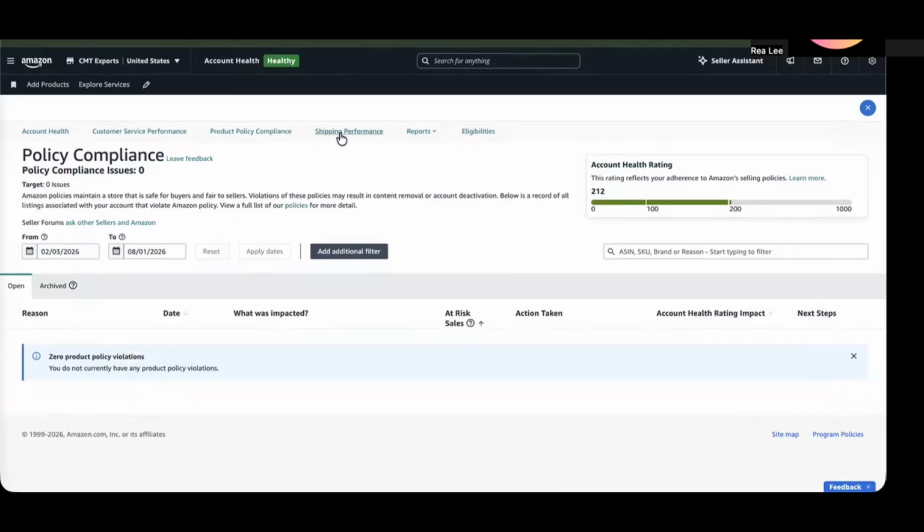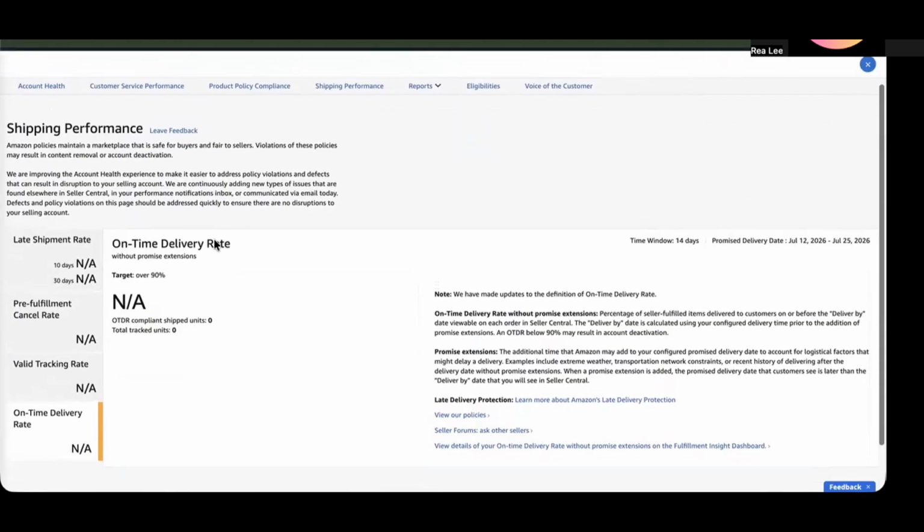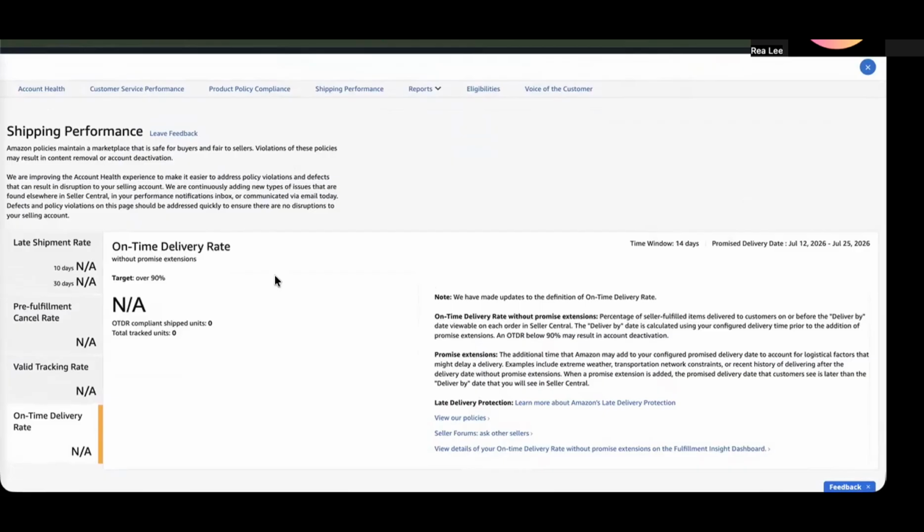And next one here at the top, shipping performance. Okay, on-time delivery rate. So target over 90%. This is not applicable for FBA.